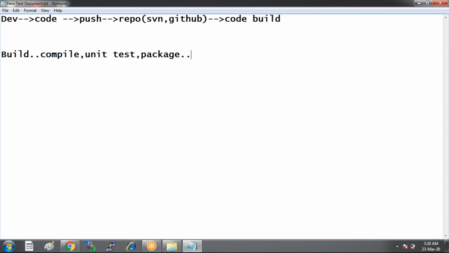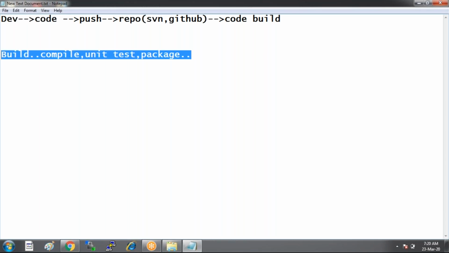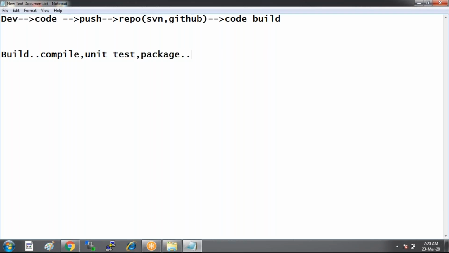But how are we going to build it? Are we going to use some tools? Yes, of course, we have some build tools. Build tools will help to build your project as usual.